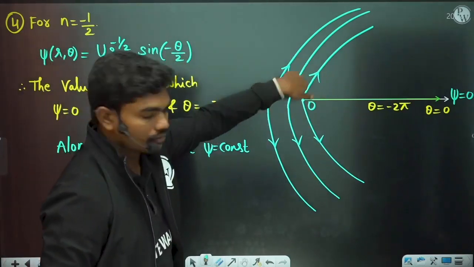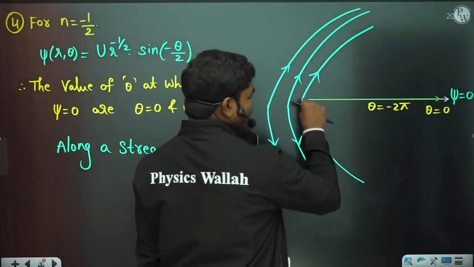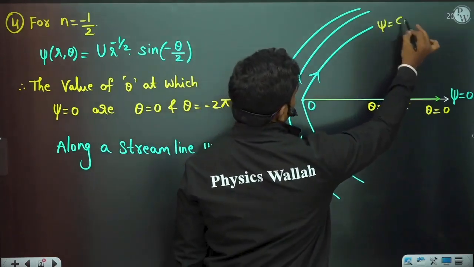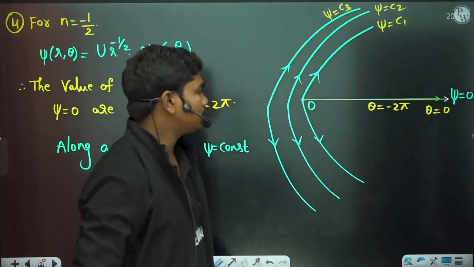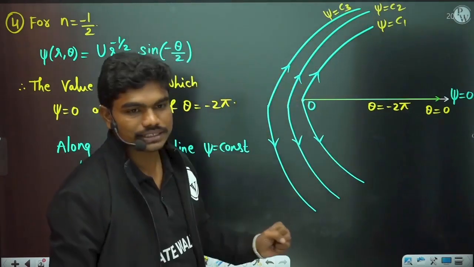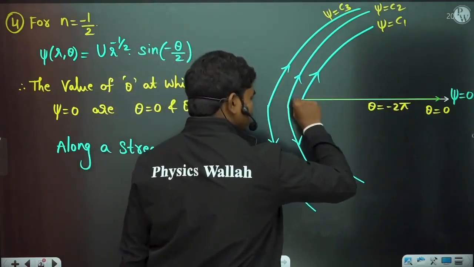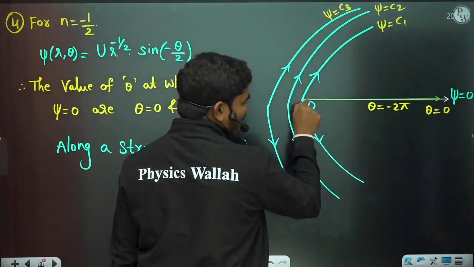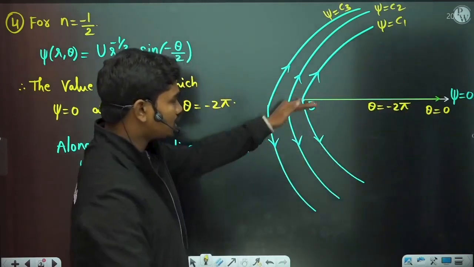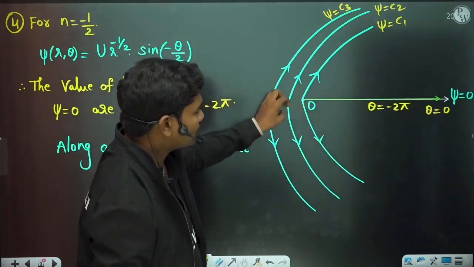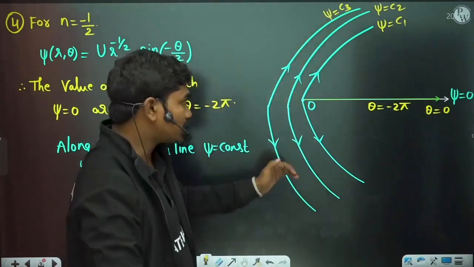If you take all over the plane, we can assume this situation as psi equal to some c1, psi equal to c2, psi equal to c3, all these things. Now, since the flow is happening in this particular direction, we can assume this situation as, let us suppose there is some flat plate or sharp edge. It is like a thin plate which is present. Whenever there is a sharp edge and the fluid is coming, then after hitting the sharp edge the fluid gets deviated like this. So that's what we will take here.